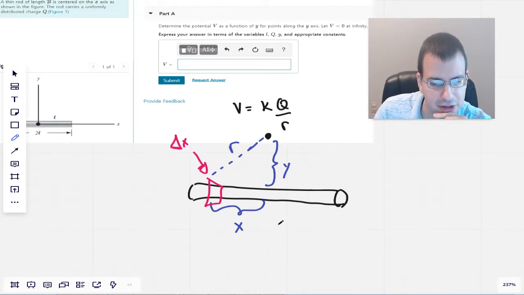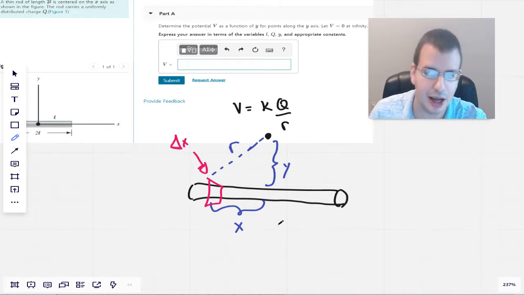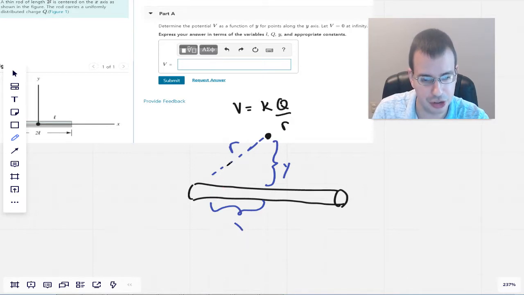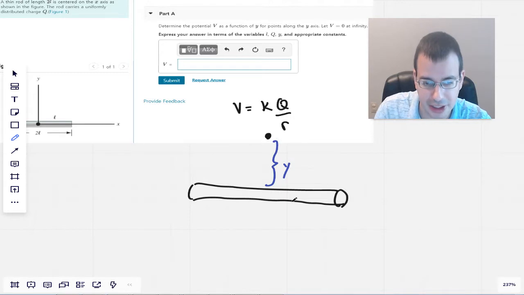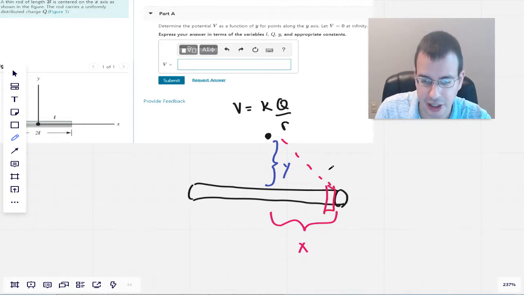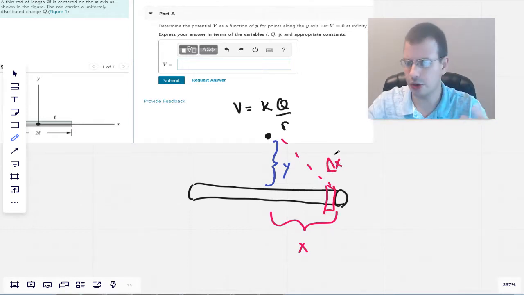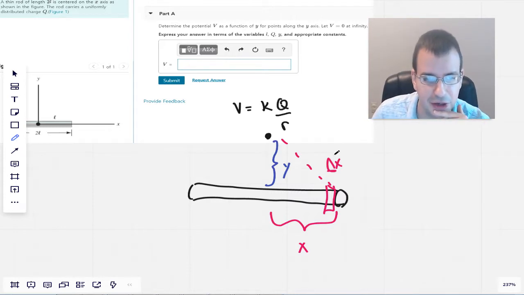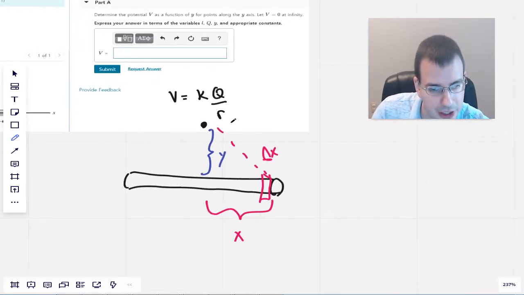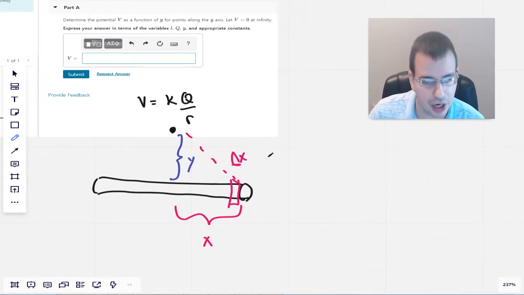Maybe it'd be easier if I adjust the way I'm looking at this real quick. I'm instead going to look at it in terms of this. So this will be x, and this will be delta x. Just changing what I'm looking at. Totally fine. I think if I do it this way, it might just be easier with how the signs work out.